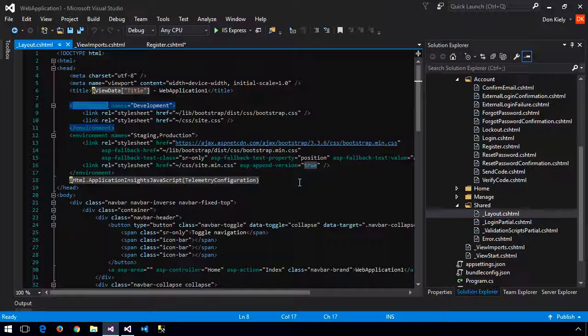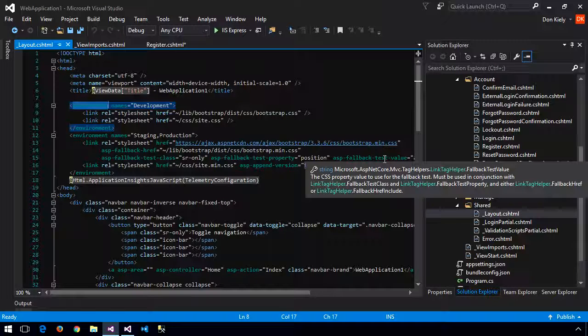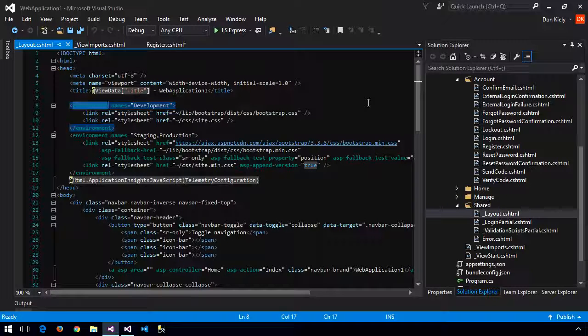Okay, so how does the tag helper know which environment this is running in? Well, nothing magic going on. It uses the ASP.NET Core environment variable, which, if it's not set, is assumed to be production.